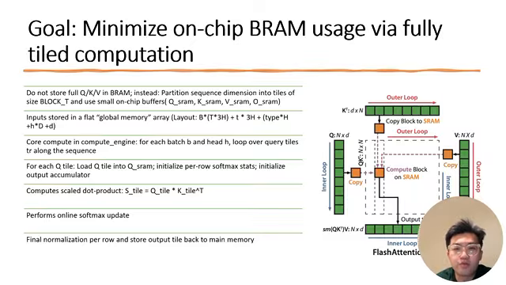For each tile, we load the corresponding K and V blocks and compute a local score matrix S. Then we update M and L using the online softmax formulas to stay numerically stable across the tiles, and accumulate the appropriately rescaled PV contribution into O. After all KV tiles have been processed for the given query tile, we perform a final normalization of O per row and write the finished output back to global memory.